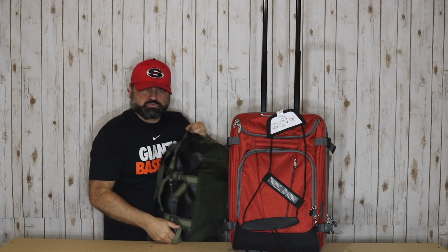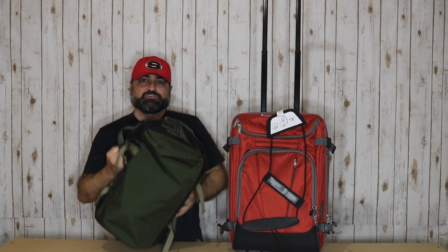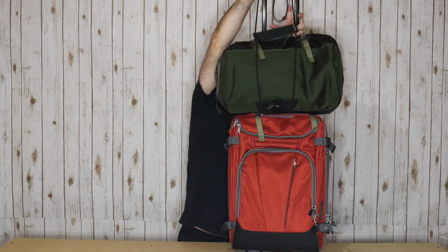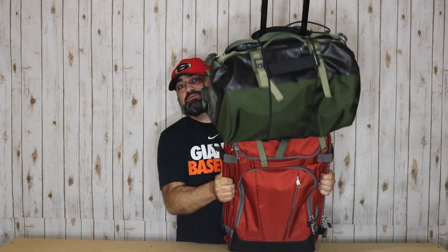I'm going to use one of my favorite all-time bags, the North Face Base Camp Duffel Extra Small. It does seem to be easier to lay your bag long ways. Next, take your Bag Bungee and pull this up and over your extended handle on your rolling luggage. I was actually surprised how well this holds your bag in place.